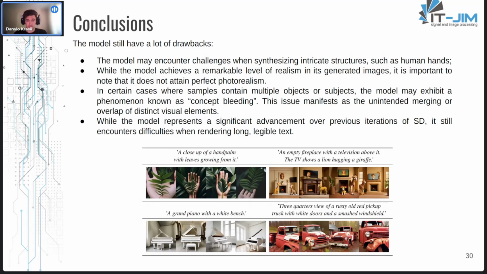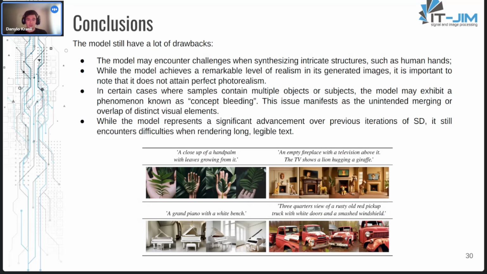So, for example, in those images, we can see that we wanted to paint the bench white, but instead XL painted the whole room white. Or we wanted to see a lion hugging a giraffe on the TV, but instead they are spawned in the middle of the room.